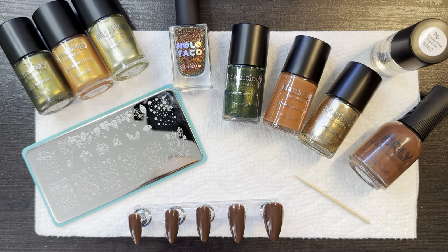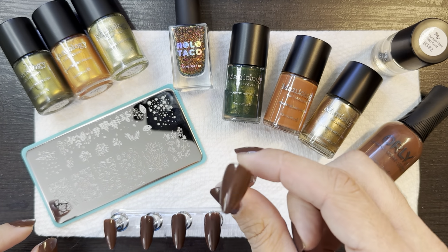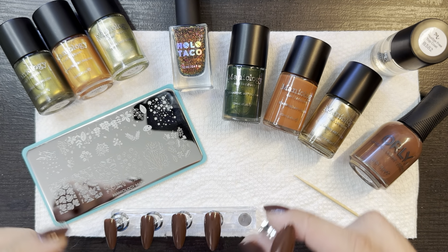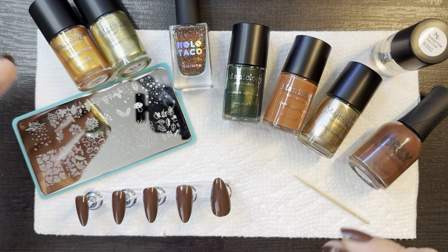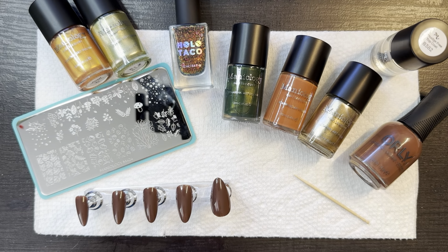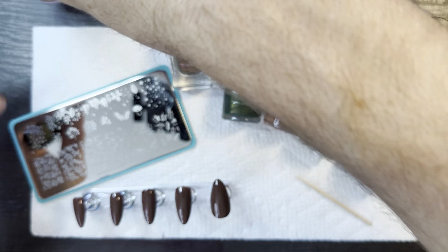For the biggest nail design here, I'm going to go with the tree. And this one, I think I'm gonna do it in artichoke. This is B499, and it came in the September Manny by Me box. So it was early release in the box, but it should come to the website.